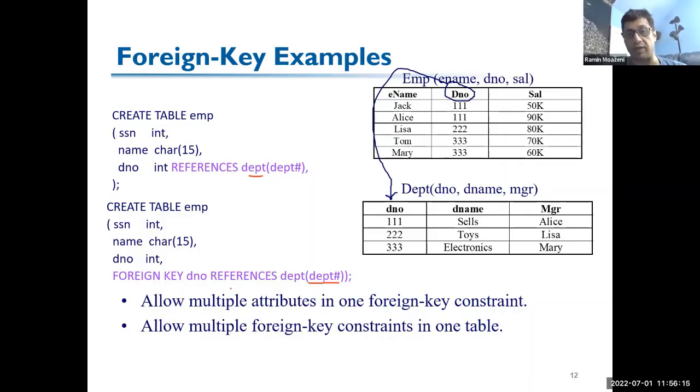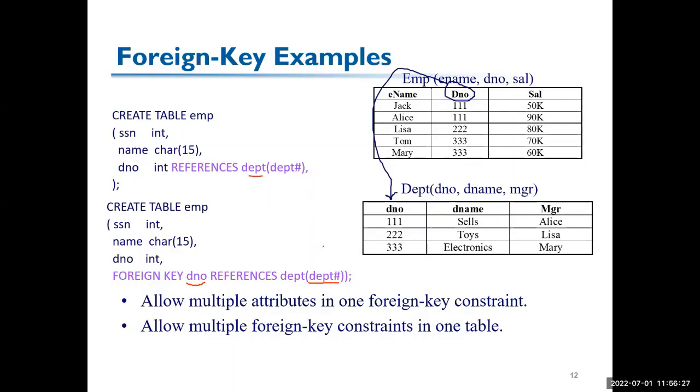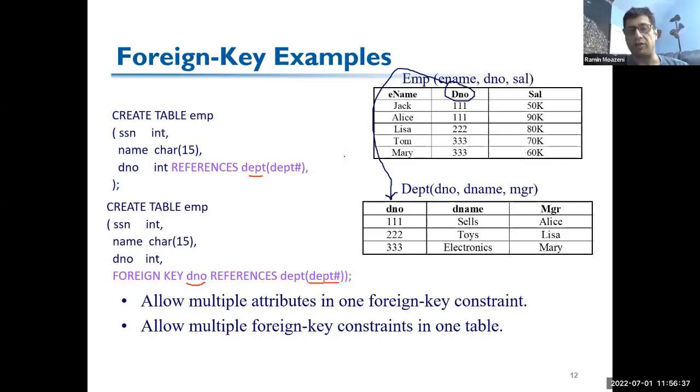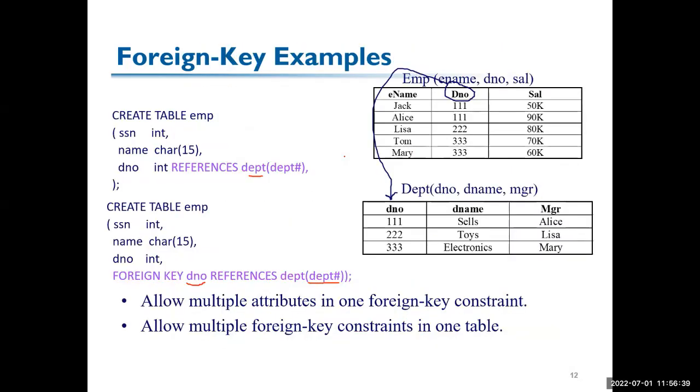This example shows a case where it's different. In this case, the foreign key in my emp would be DNO, but in my department table it could be department hash, could be department number. So it doesn't have to. And does case sensitivity work here, because it's DNO and this is a small dno? No, it's not case sensitive.